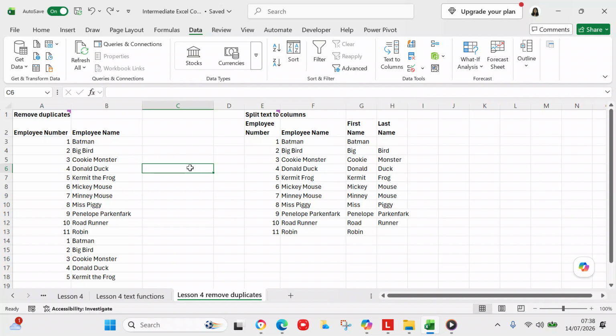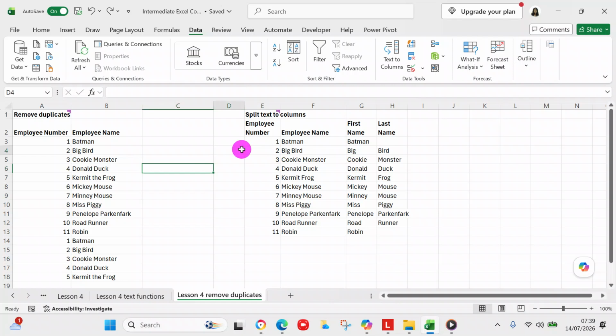Because when it removes the duplicates, it doesn't remove the duplicates into another column of data. So that's what I would recommend you do. You have the one page with the original data, and then you copy that page over into a second page, and you can call that working data, and then you can work with the working data. So if anything ever happens to your data, you still have the original data.